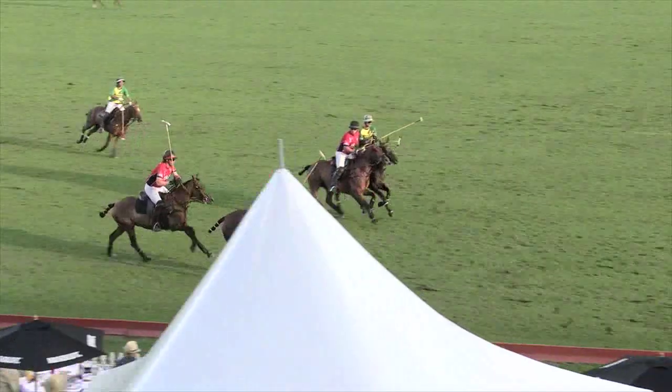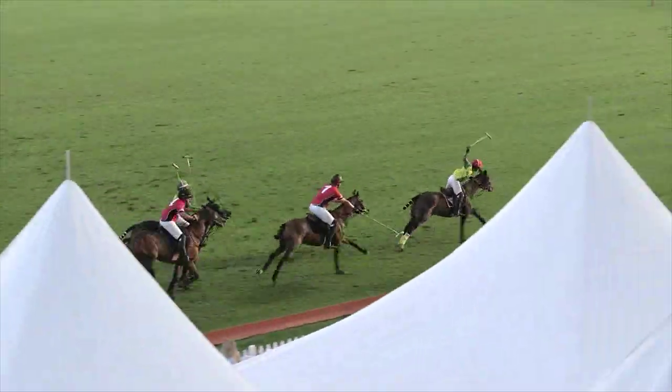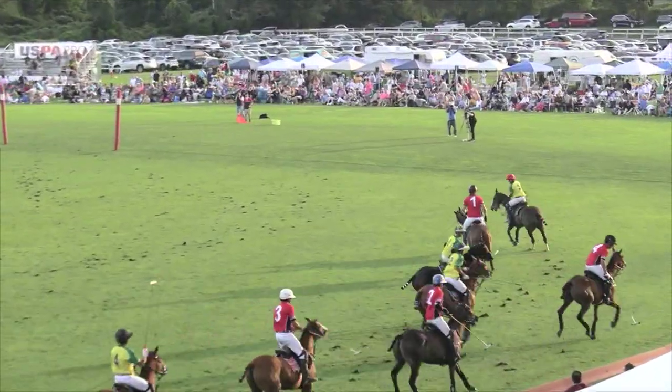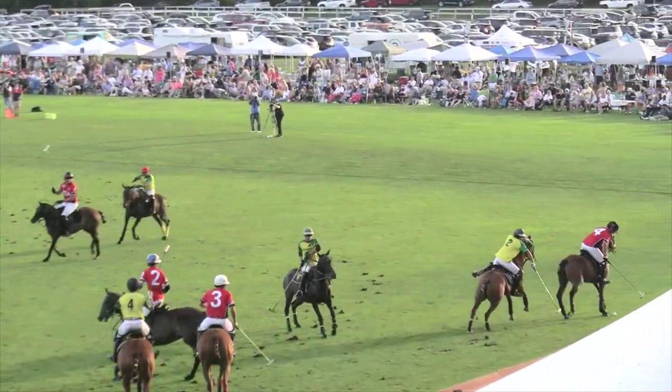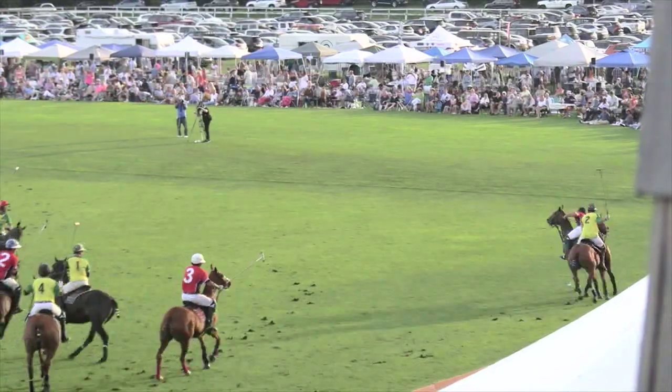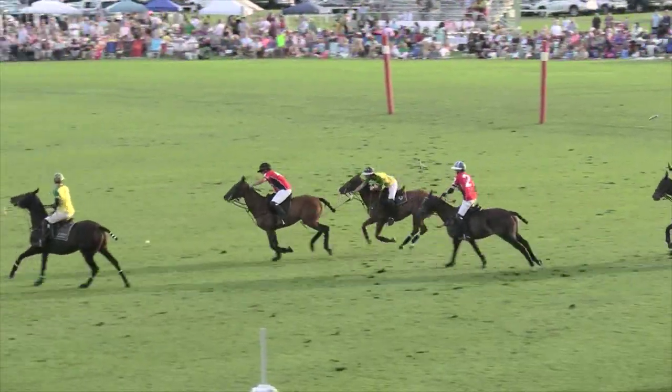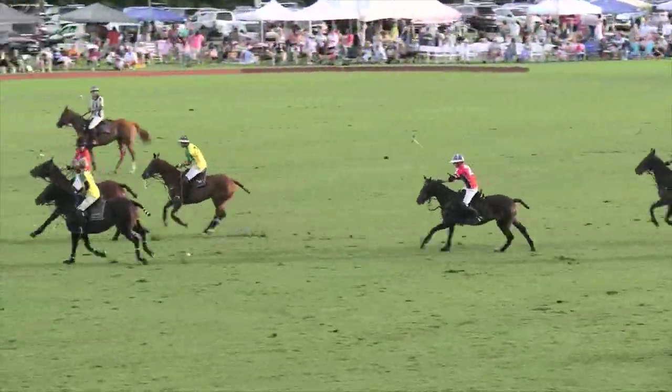Look at that bounce off the boards. That's kind for him. He's looking at goal. He's got it all. Oh, took the eye off the ball. He saw the goal. Who's onto this? Rory Torrey trying to get control of it. Cameron waits, not letting him have any time at all. Rory's done brilliant. He's escaped Cameron. Can he get up the field now? It's behind the saddle. He can't.